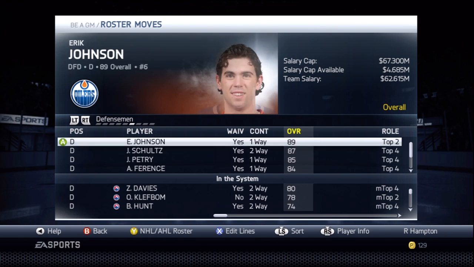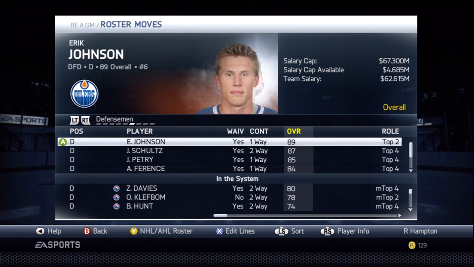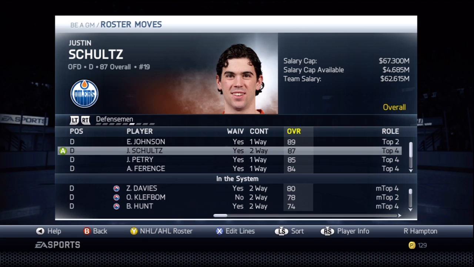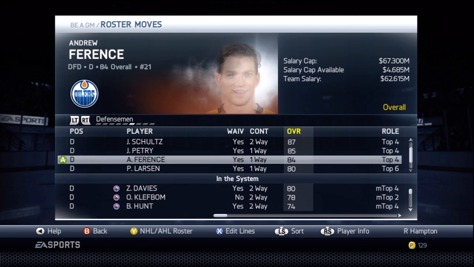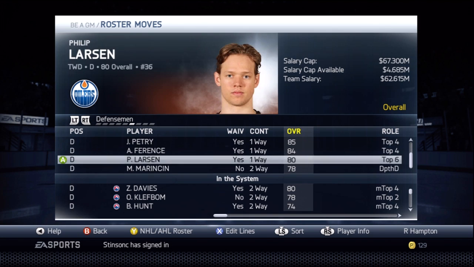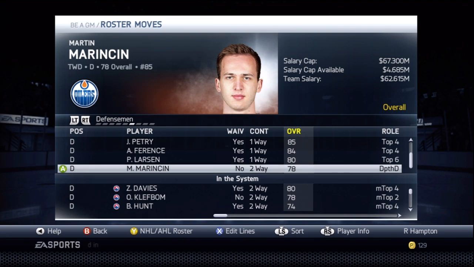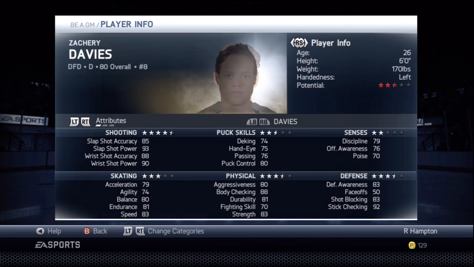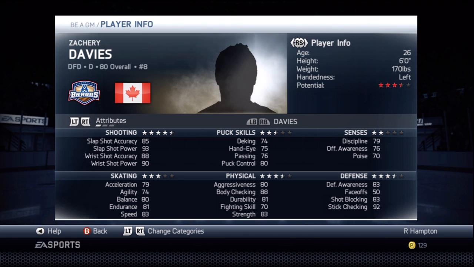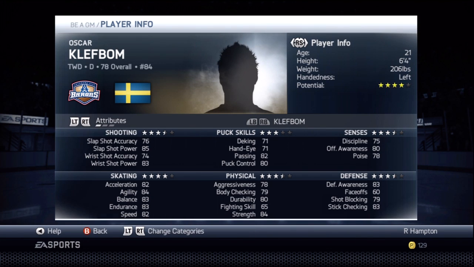Schultz up to an 87. So we have that top two and that nearly top two defenseman as an offensive defenseman and defensive defenseman pair. And then we got Petrie and Ferentz, the perfect second liners. And Larson's up to an 80. So that was a signing, wasn't it? That was somebody we signed. And Macron there. And Davies. See, Davies did get a decent jump, but I don't like his stats. So we're just going to use him as depth in case somebody gets injured in the playoffs there.